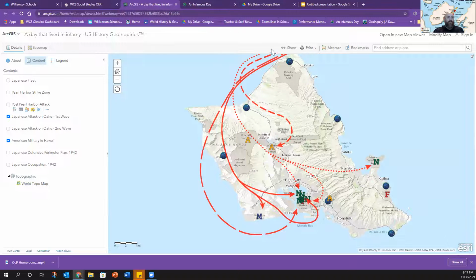And you see that the first wave of attacks, you're hitting the airfield. You're hitting another airfield, right? So they're hitting a majority of the airfields, and as you can see, the culmination of these attacks is directed mostly at Pearl Harbor, where the U.S. fleet is. And so you want to hit the fleet, because you've got aircraft carriers, you've got destroyers, you've got a significant amount of defense there, but at the same time you have these airfields. You don't want your enemy to be able to launch planes. And so that is the bulk of the ideology here, is to strike fast, strike at a surprise, but to get the airfields and to get the shipyards. So this is the first wave coming directly from the north.